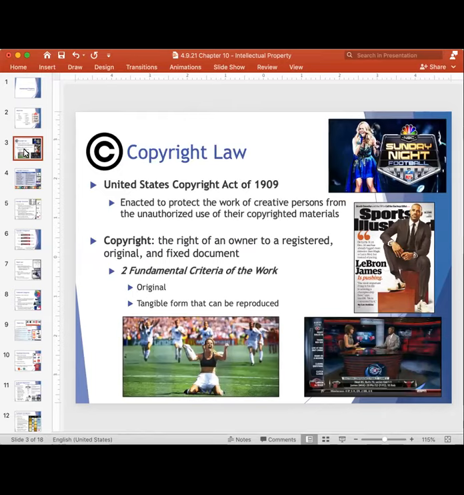Within the U.S. Constitution, Congress was granted the power to enact intellectual property laws. And that is where we will find copyright law, trademark law, right of publicity, and patent law. These laws are designed to protect those engaging in marketplace competition and reward the creators of intellectual property for the fruits of their labor with ownership rights. These ownership rights are treated as personal property that can be licensed, sold, loaned, or given to others.